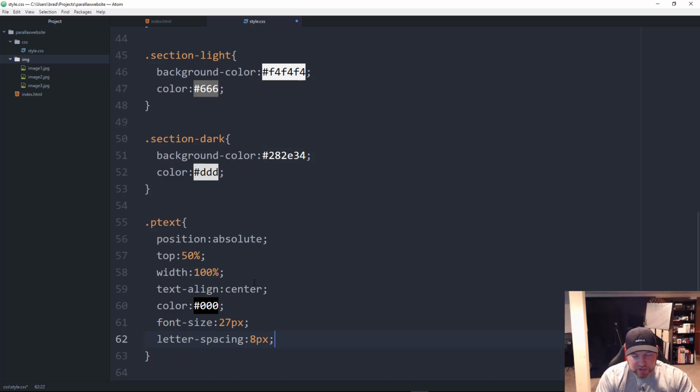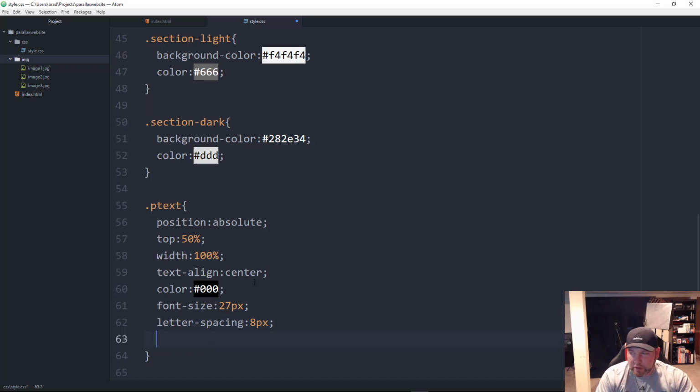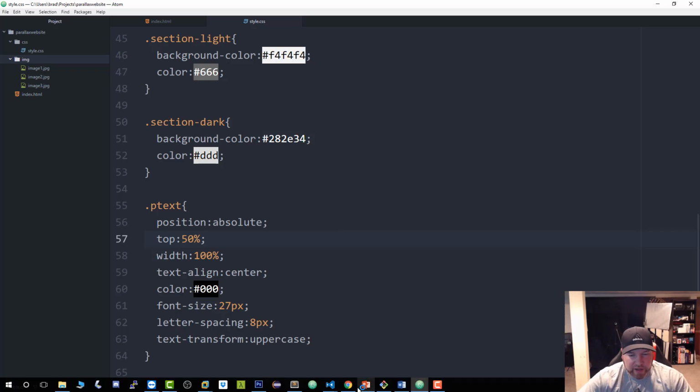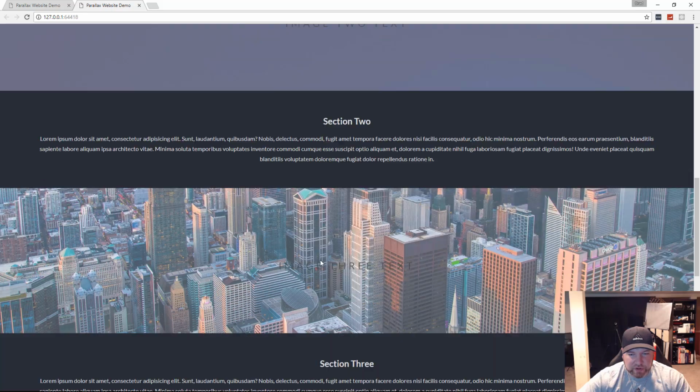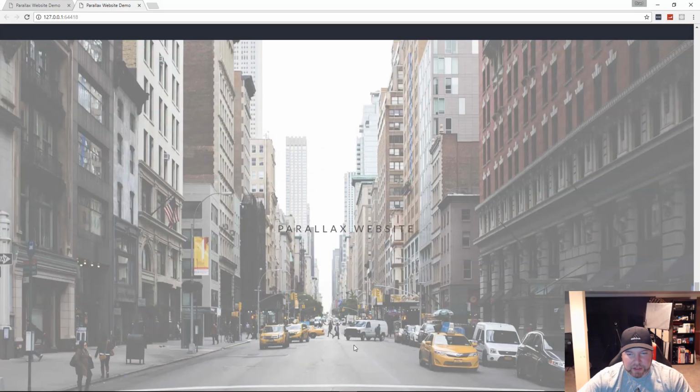Letter spacing is just the horizontal spacing between each letter of the word. All right, and then let's make it uppercase by saying text transform uppercase. Okay, let's save that, take a look, and there we go. So now the words are smack dab in the middle of the images.